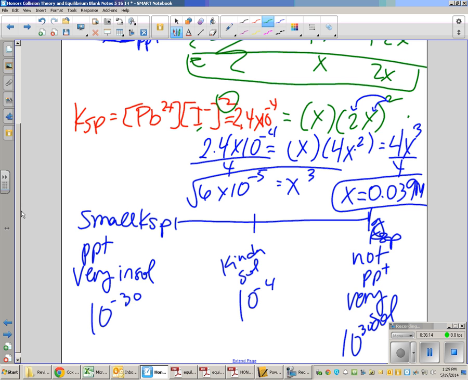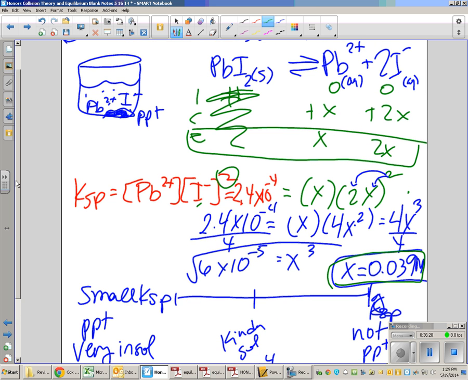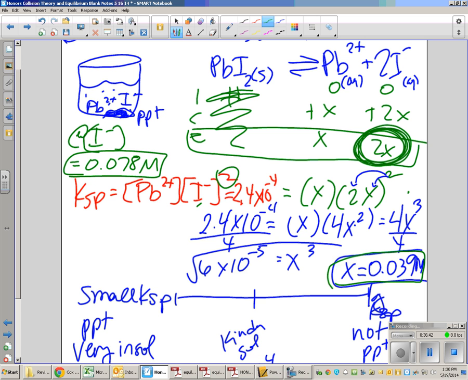So I just solved for x. X was just old x. That's x for you. And then the question was to solve for iodine. Well, iodine at equilibrium is 2x. So when you solve for x, you need to go back and look at your question and say, what am I supposed to be doing with x? We needed to multiply by 2 to solve for the iodine concentration. So that was at equilibrium, answer. At equilibrium, it is 0.078 molar. So I took x and I multiplied by 2.